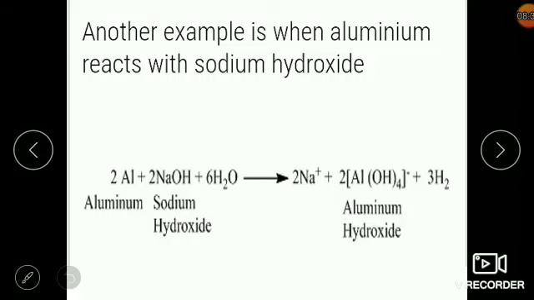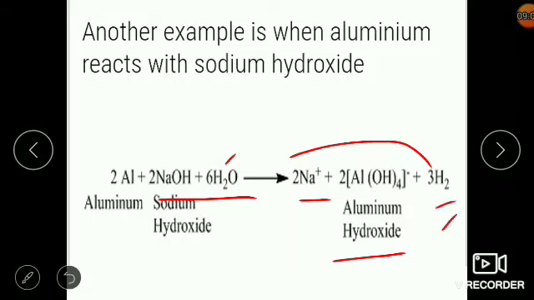One more example is given in this category. It is the reactive aluminium metal with sodium hydroxide. So how does aluminium react with sodium hydroxide? See, sodium hydroxide solution is made in water, that's why water is given here. So aluminium plus sodium hydroxide plus water combine to form sodium aluminium hydroxide. See, one is plus, one is minus, so if you combine these two, you get one salt. Sodium aluminium hydroxide is a complex kind of salt, and it will also liberate hydrogen gas here. So basically metals on reaction with an aqueous solution of bases produce salt and hydrogen gas. So acid and base react almost in the same way with the metal to produce metallic salt and hydrogen gas. But there also you have to remember a few points: all the metals do not react with all the acids and all the bases in the same way.